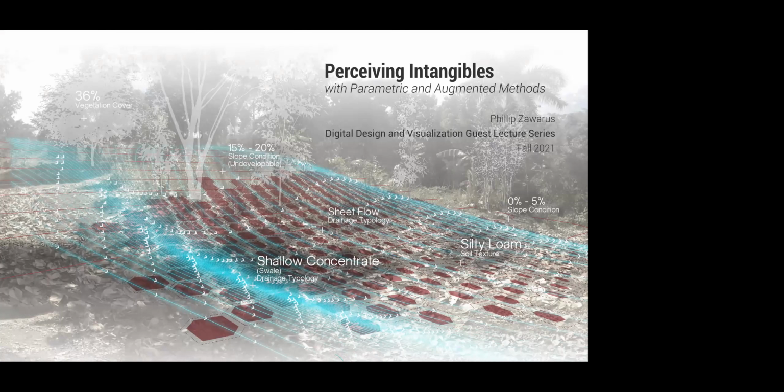Methods, it's really important that we start to really understand the characteristics and quality of the sites beyond what we can see, because often the intention of design is that we are trying to make the world a better place. And the best way we can do that is to really advocate for the things that the general public, stakeholders, and decision makers can't actually see, right? Because as cliche as it sounds, out of sight, out of mind, right? So part of it is revealing these things that we don't often commonly see.